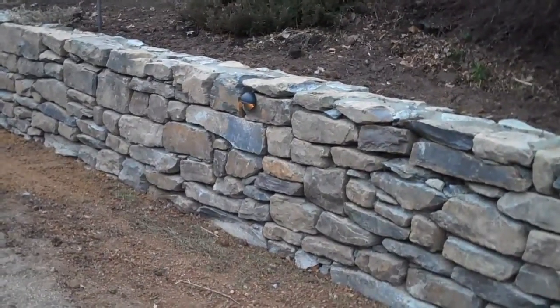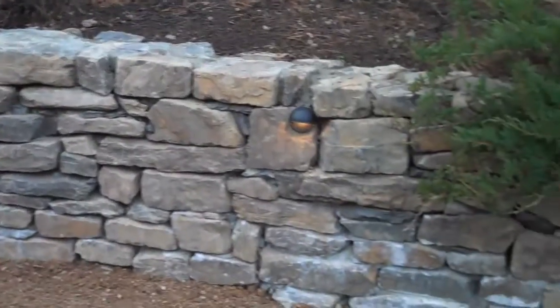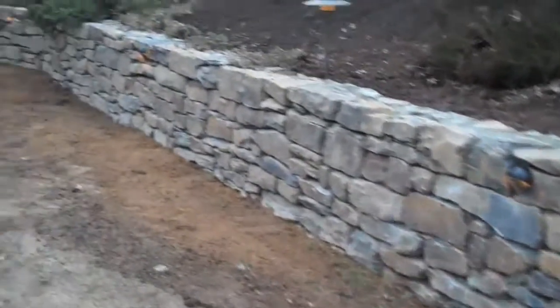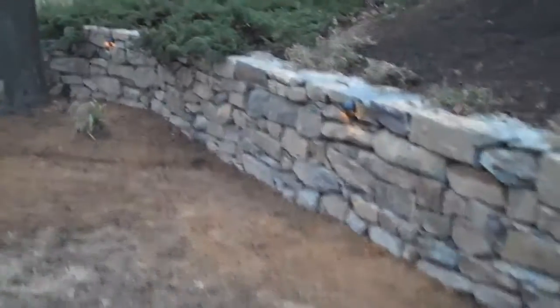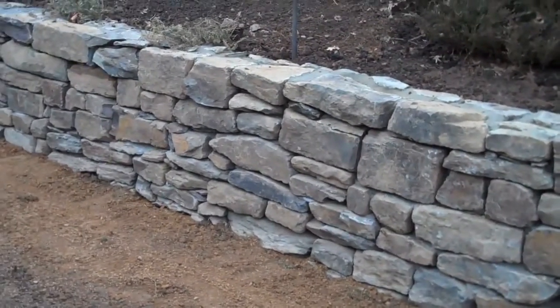You're looking at the final result of the Chris Horsford retaining wall project. It is February 25th and as you can see we put in a retaining wall. If you're looking to get any hardscape or landscaping projects done, you don't have to wait until the spring time. We can do it for you now, contingent on the weather — sometimes it snows and we're held up a day — but any hardscape project can be done in the winter time, and this is just a testament to it.